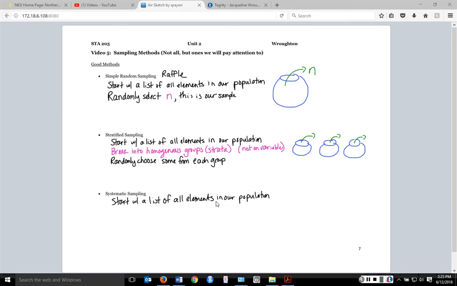Then, of course, it's the second step that's a little bit different. We're going to randomly choose the first element from the first k elements.